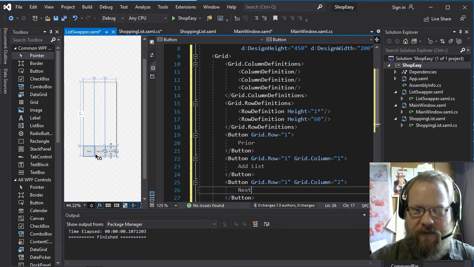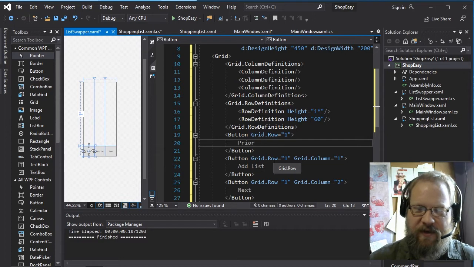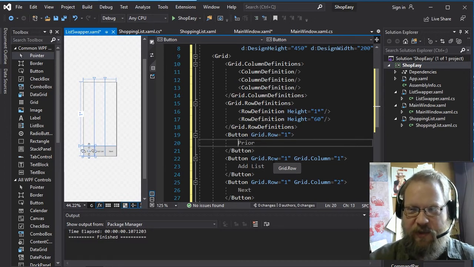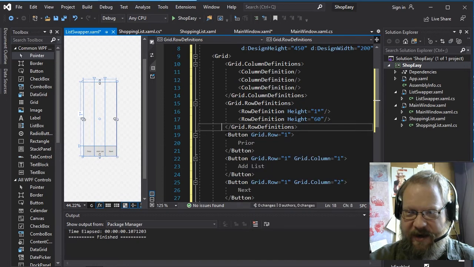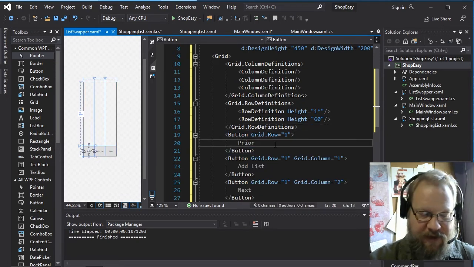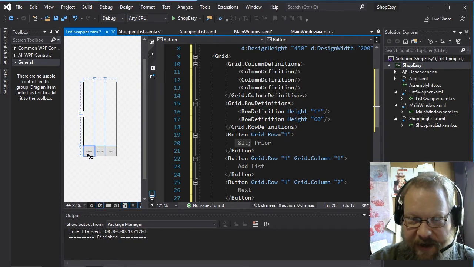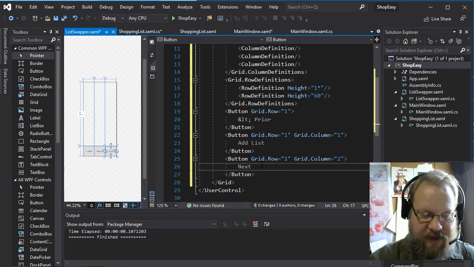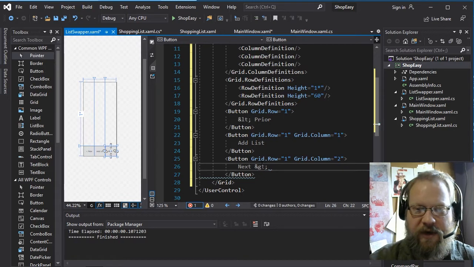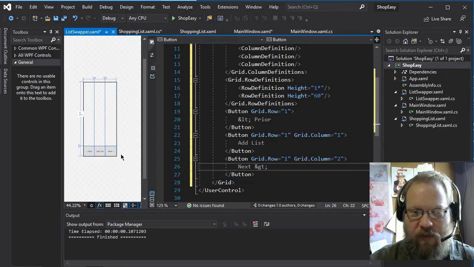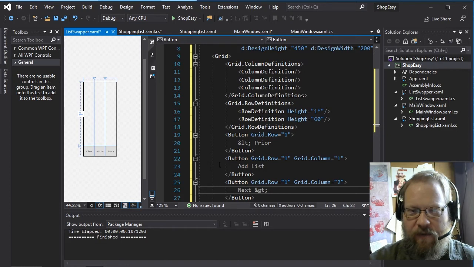And then to kind of enforce the idea that we're moving left and right, it'd be nice if we could do a less than and a greater than. Now, we can't actually use the actual symbol because obviously that has special meaning of starting a tag in XML. However, there is a special sequence, which is ampersand LT semicolon. You may know this from HTML. It also applies in XML. This stands for a less than. So you notice, or it's hard to see, but we put a little less than symbol on that side of the prior. We'll do the same thing on the next with an ampersand GT for greater than, and that gives us a button pointing to the next. And that kind of wraps us up there.